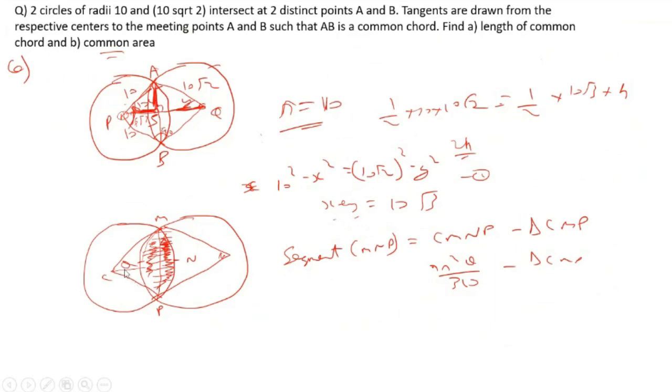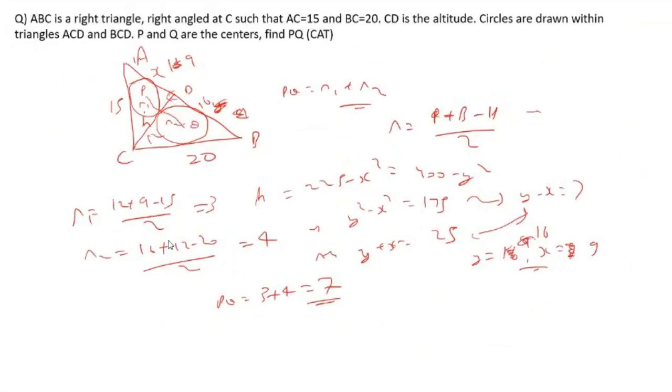Area also, this angle would be available to you because you know this, you know this, you even know this, so you can use any ratio to find that. Then the area of the sector, and then the area of the segment. So this circle gives this segment, this circle gives this segment. You just add them up. If the radii had a common value as mentioned, then we could have just multiplied by 2.